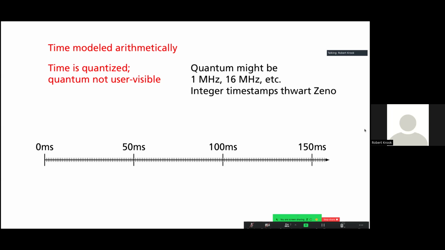What I wanted to do was have integer timestamps that we could actually measure. So in particular, no floats, not attempting to fake real numbers. The other goal was to thwart Zeno behavior. If you keep taking a time, dividing it by 2, and dividing it by 2, at some point it'll magically turn into 0, and dividing by 2 is not going to do much more.